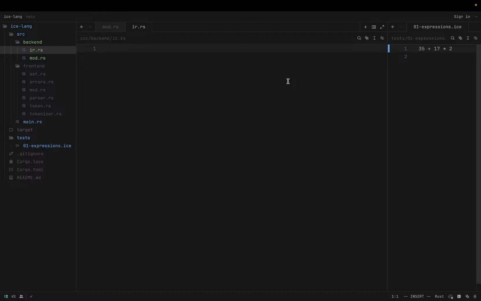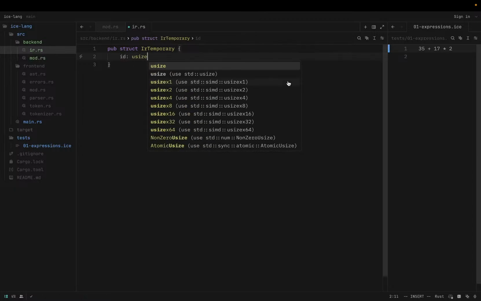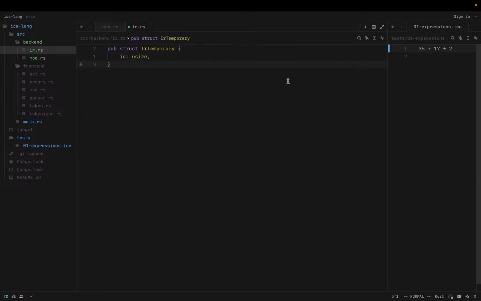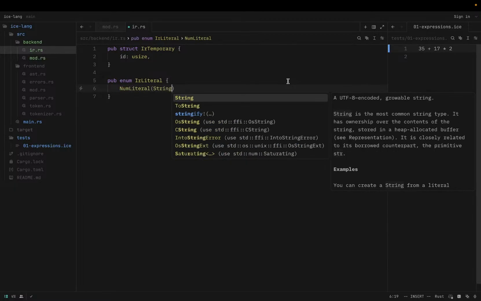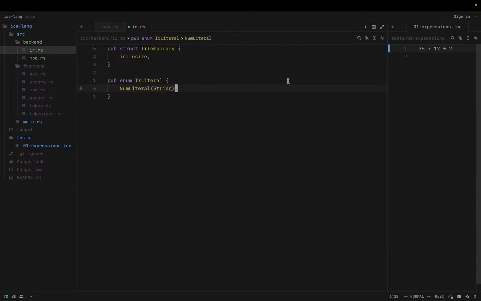So let's just make that. So pub struct IRTemporary, and we just have an ID which is a usize. So this will just be a temporary, and then we'll make a pub enum IRLiteral, and currently we only have a number literal, right?